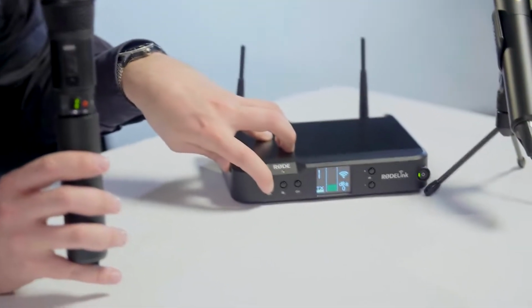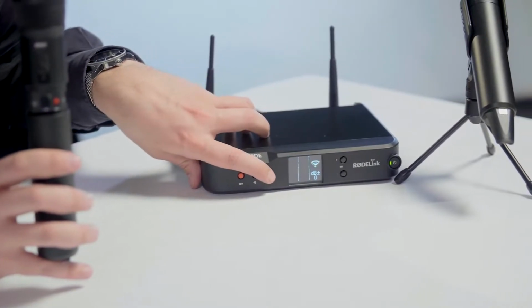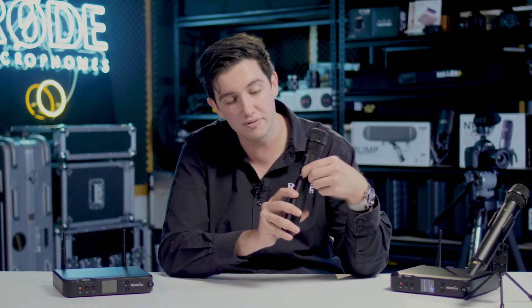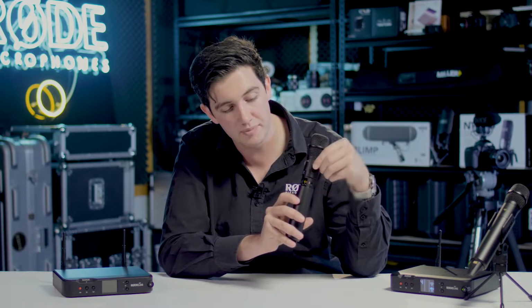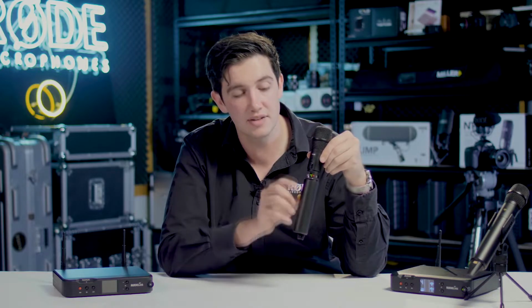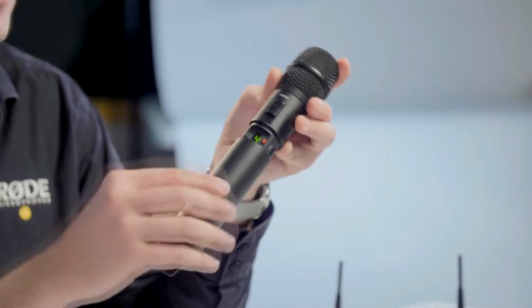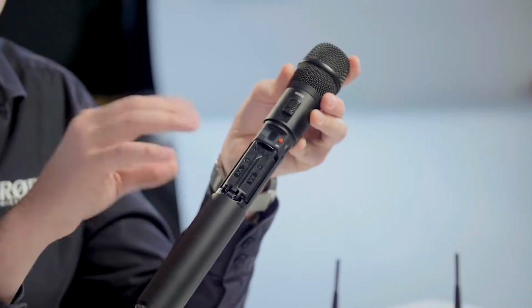Pairing of the TX-M2 to the RX Desk receiver is an extremely simple process. You simply press the red button on the receiver, choose your channel number. In this case, let's choose channel 4. And then on the transmitter unit, you press and hold the red button for just a moment until you see the P. And right after that, you can see that it's paired to channel 4 in just a couple of seconds. If we open the microphone body further, it reveals the battery compartment.